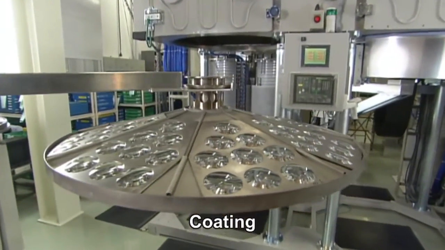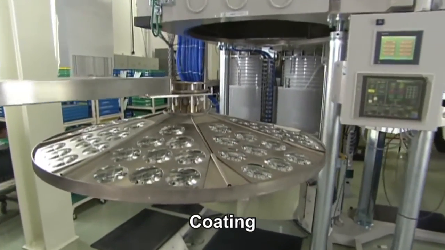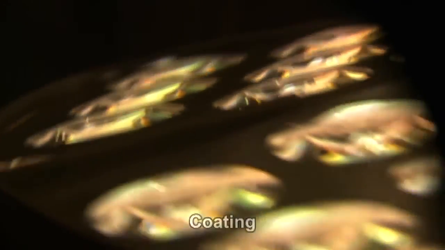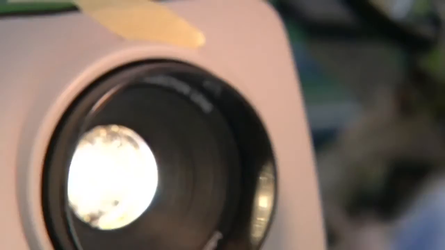Countless layers of coating are applied to the lens surface to prevent reflection and flare and to increase light transmission. This is how interchangeable lenses embodying all of Canon's know-how are born.